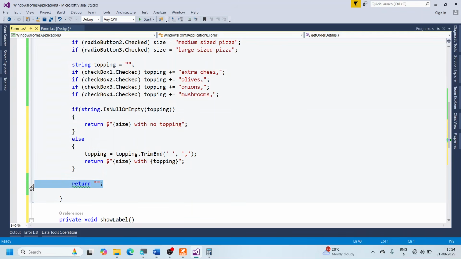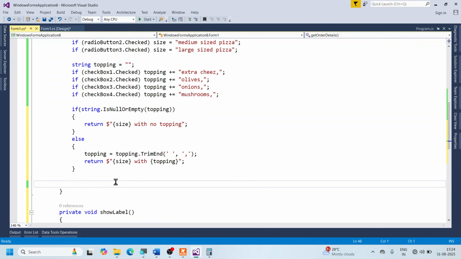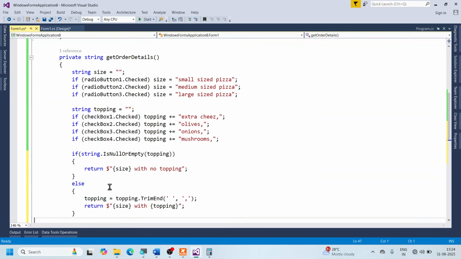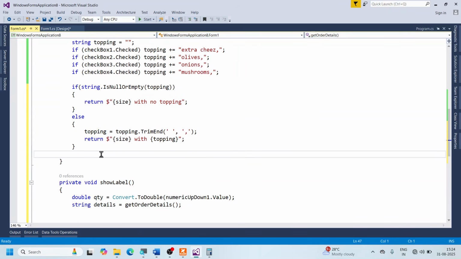This is not required. This I just added. This last string is there. Even if it is there, nothing is going to happen because it won't be reached. So I'm going to remove that. I added it because I was giving you explanation. That one is not part of it because you know very well, either this if condition will be true or else condition will be true. You won't reach that line at all. So 100% you won't reach that line. So I'm removing that one extra return that I had written last time.